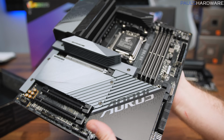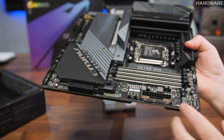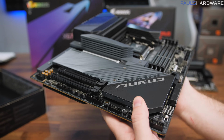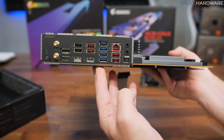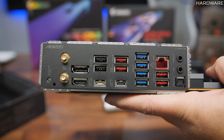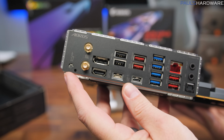But since this is an Aorus Master and it is designed for some overclocking and some pretty intense usage of the Ryzen 7000 series CPUs, you of course have that power delivery setup as well as this area over here with the surface-mounted debug as well as that power button. I gotta be honest, my arm is starting to get pretty tired just from holding this board up. But this does have full-fat PCIe 5.0 connectivity for your main graphics card slot as well as your M.2. And there's a look at the I/O again, just to round things out. And that is probably something that you'll see a lot more of with the X series chipsets versus B series. Is just more USB, more connectivity, because again, with 2 chips, you've got lots more I/O. Oh, and look, external Q Flash plus button too. That's nice.